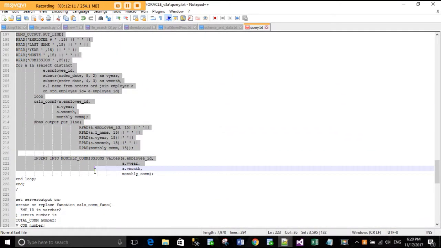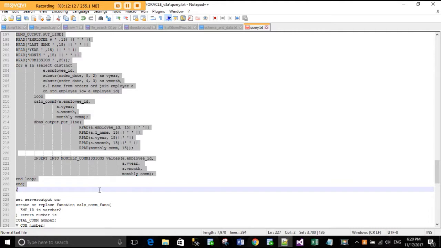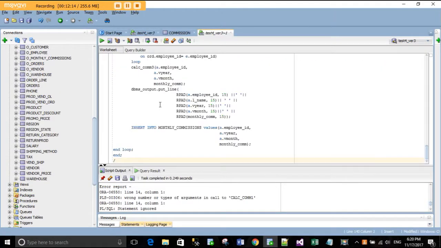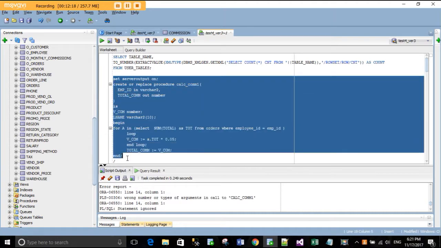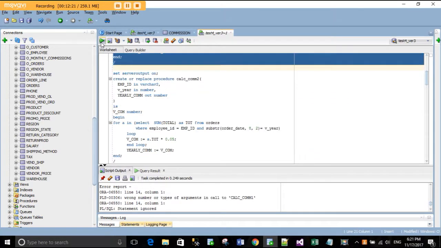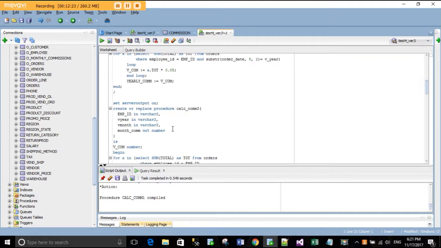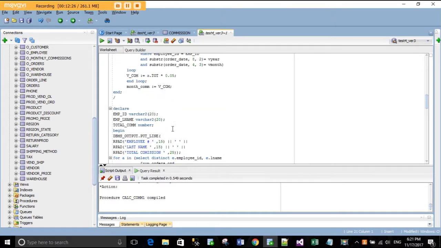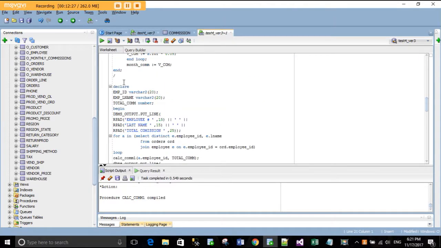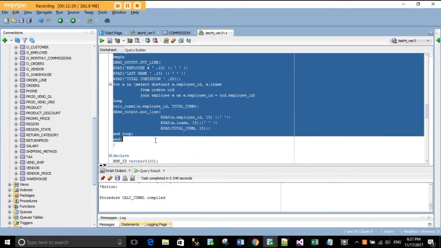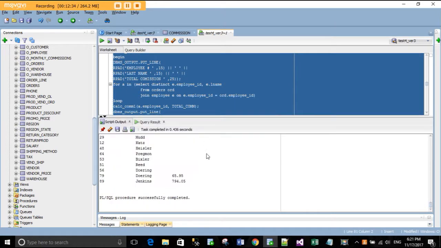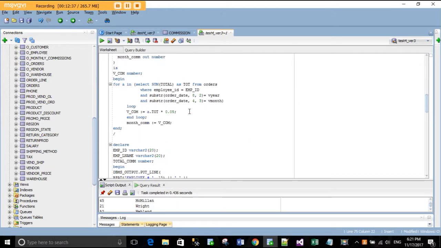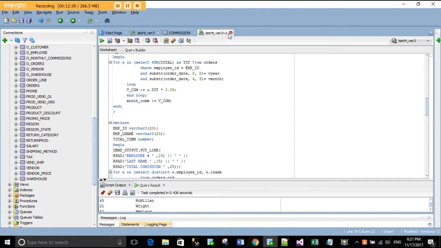Let me copy all this. So I will create this first procedure, and I will only run that. So com1 is compiled, and I have this driver program here, and when I run this I get the result. Okay, so the same goes for the other tool, for the yearly and for the monthly.